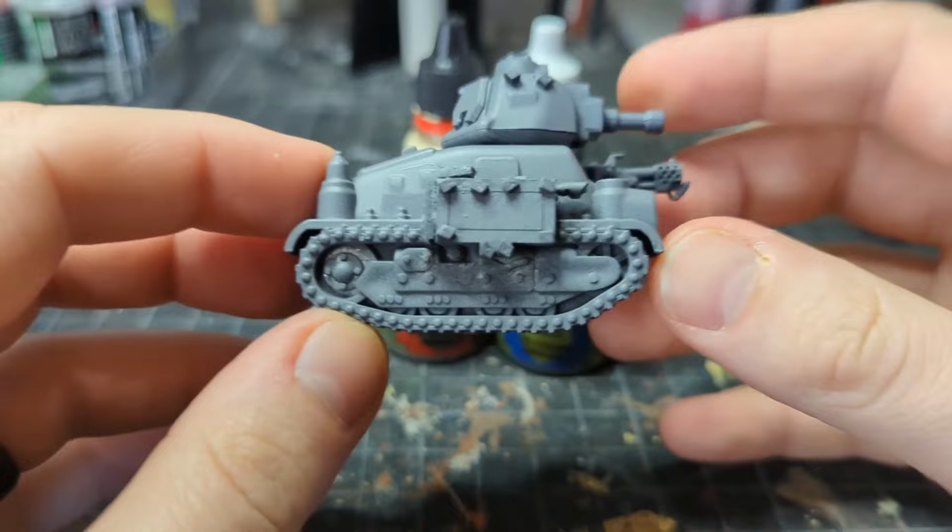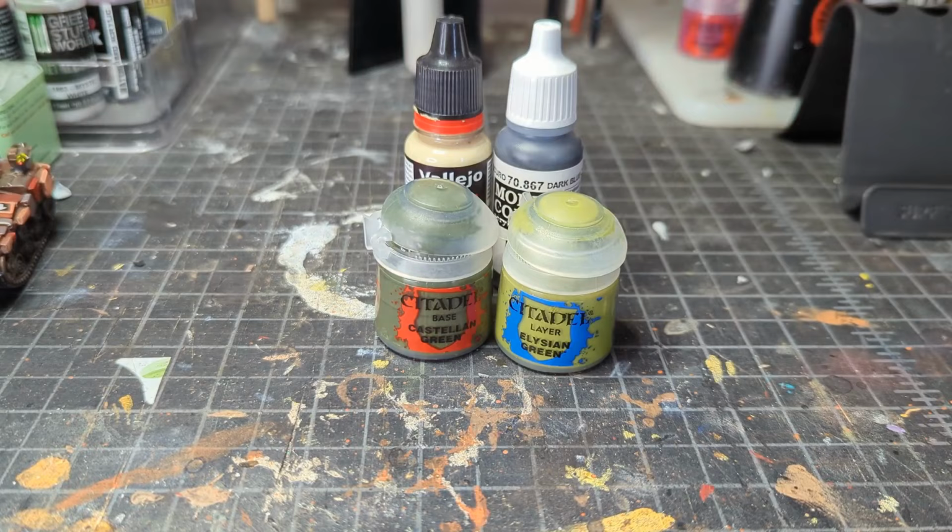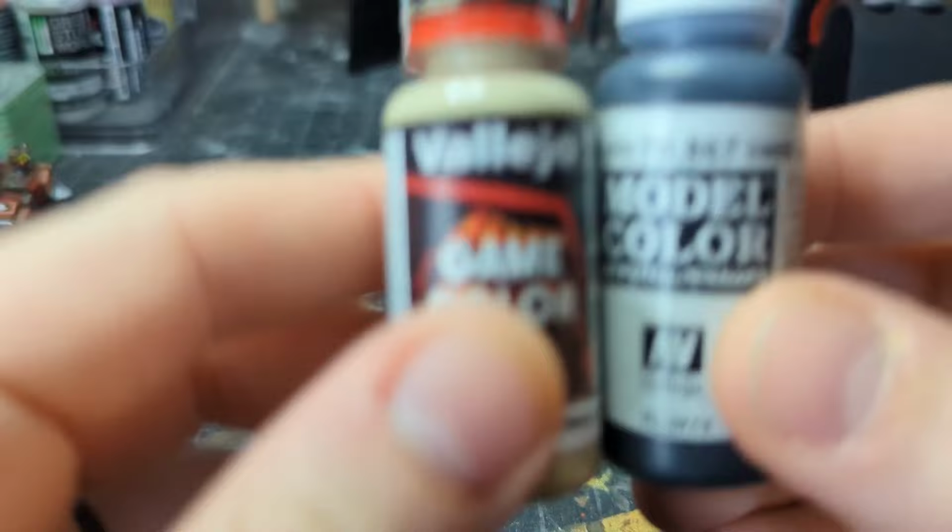Next up is the Imperial Guard Leman Russ. This was really straightforward. I'm going to skip over the whole process just to save time and throw in a montage. It's painted basically the same as the Space Marine, except we're going to use different colors. So we're going to use Castellan Green, highlighted up to Elysian Green. Then we're going to use dark blue gray and a khaki color for the other two base coats. We're going to do a wash and some dry brushing. Super straightforward.